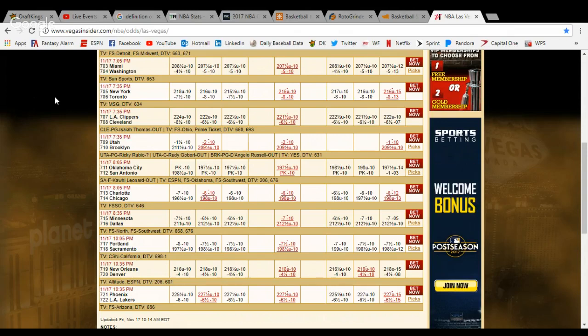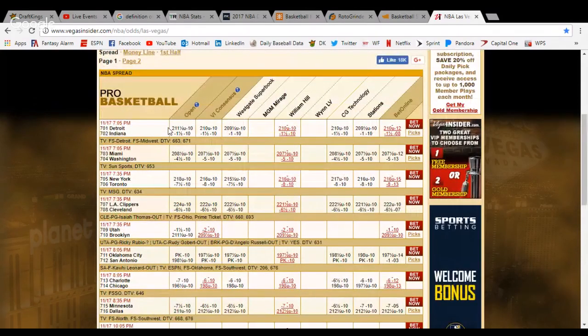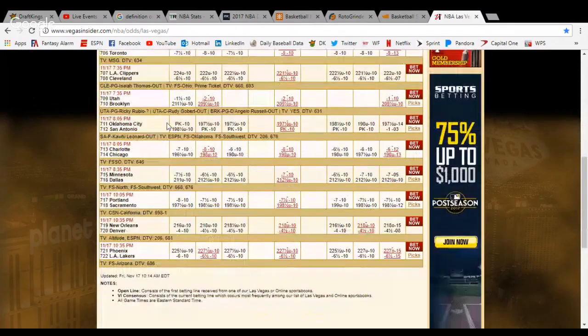Now, on the flip side, what would be a really good example of this? We don't have a great example tonight, but looking at Oklahoma City and San Antonio, you've got a relatively slow pace of play there, although in my mind, I think that game is going to be kind of close. I wouldn't totally 100% ignore it, but I'm not looking to load up on anybody in that game simply because it is going to be a slower game.